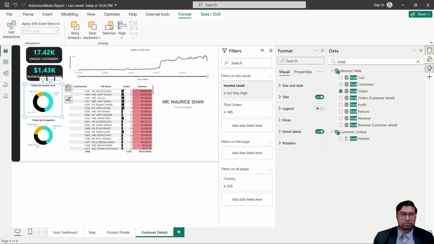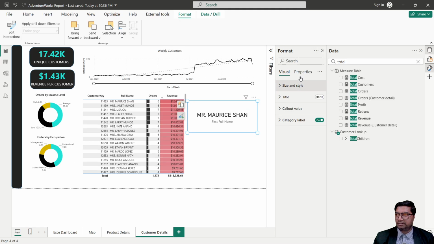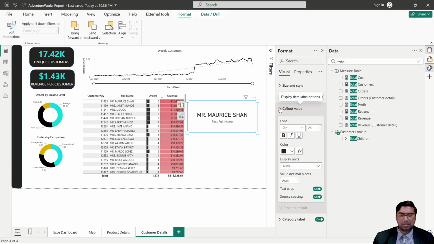So now we'll do some formatting on this. Okay. So let's click on the visual. Go then the formatting part. In the visual, let's search. Let's go on the slot value and search something here.